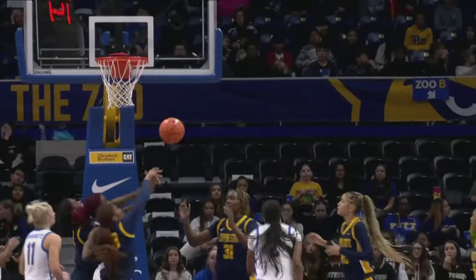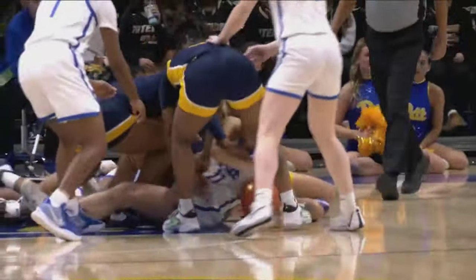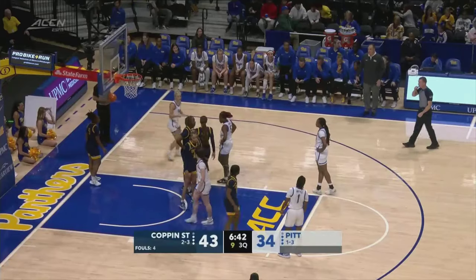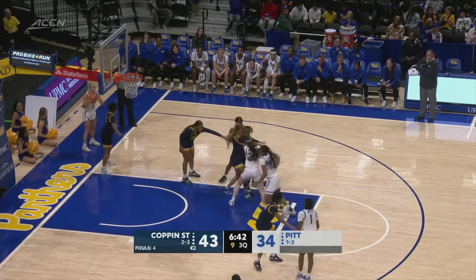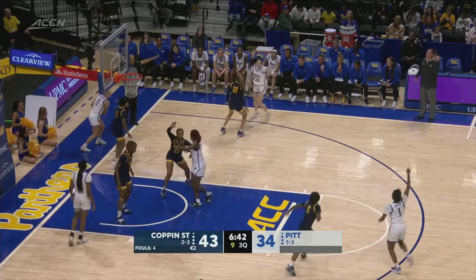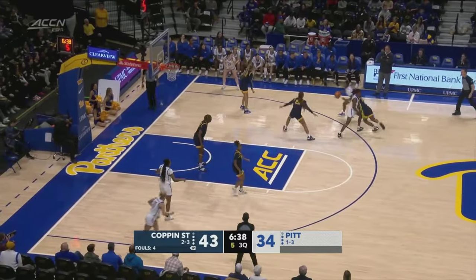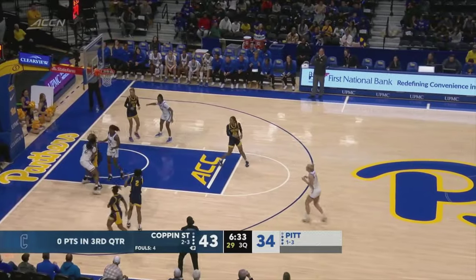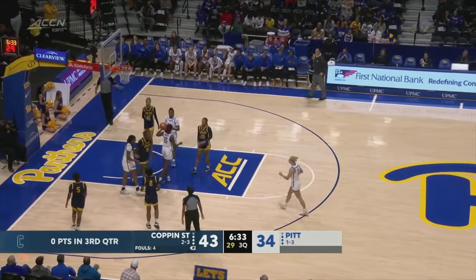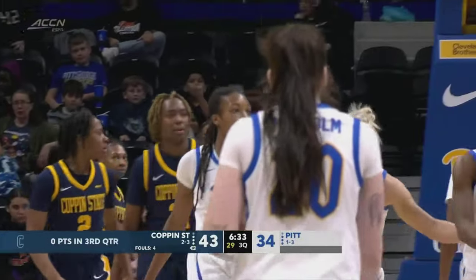It seems like Pitt's definitely come out with a bit more of an edge here to start half number two. Yeah, definitely. You can see the intensity a little bit more, which shows a lot about Coach Torrey Verde and this Pitt squad. Obviously, the first half not going how they want, but going into the locker room, getting a game plan and adjusting and coming out saying, we got this, rather than continuing where they left off. Something Coach Verde's really emphasized in this first couple months of his tenure at Pitt is not having to teach things like effort and showing that you're ready to play all the time. And Pitt has certainly embodied that so far in the first 3 minutes and change of quarter number three.